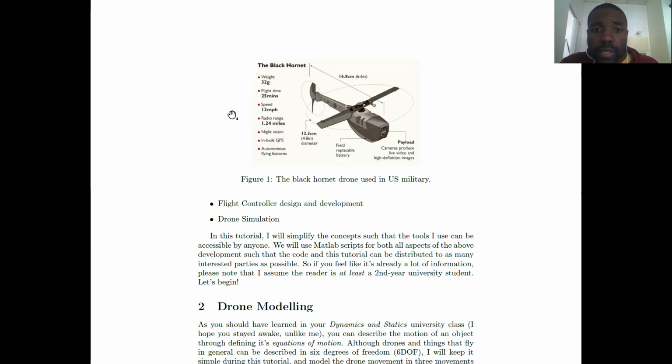What's quite interesting is that it is only 32 grams, but it can fly up to 25 minutes. Very few 32 to 50 gram commercial helicopters or quadcopters or drones, whatever you want to call it, are able to do more than 6 minutes. That's number one. Number two, this drone is able to cover up to 1.24 miles, which is roughly, I think, a kilometer and a half, if not more, in terms of range. Now, you can imagine this is a really tiny drone, and it is able to do all that.